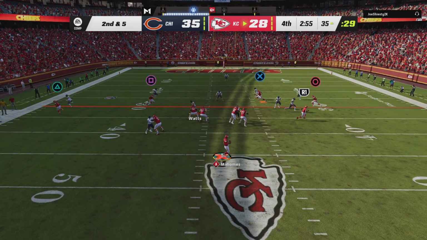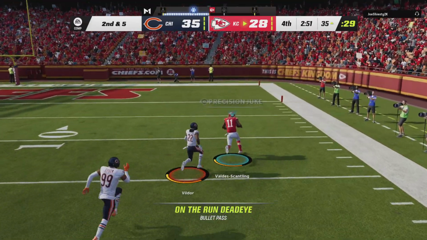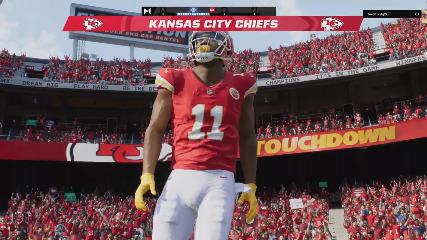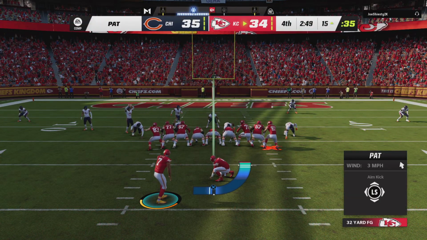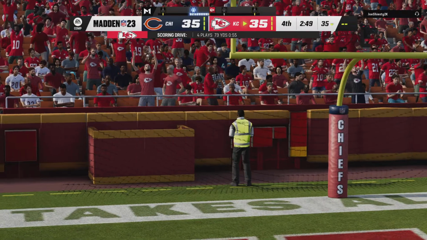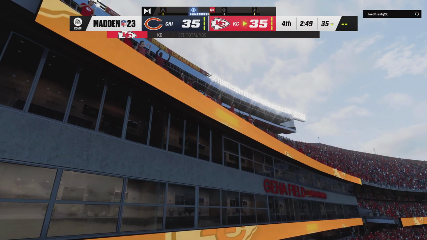Now here's Mahomes. Flushed out right. That ball is caught. Marquez Valdez-Scantling. Touchdown. Marquez Valdez-Scantling. 35 yards. And the Chiefs are an extra point away from tying this game here in the final minutes. Don't forget the extra point. It's up and good. And we are tied here in the 4th quarter.